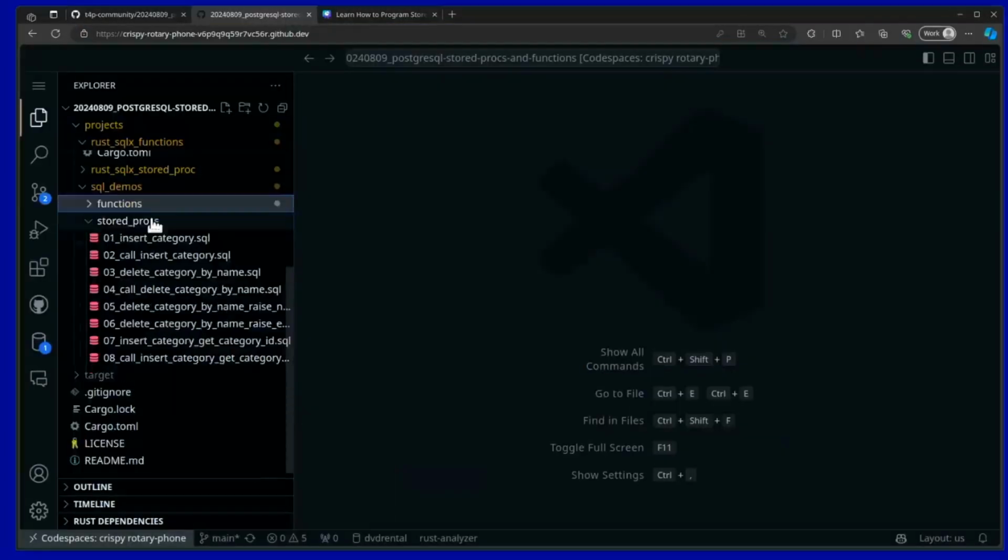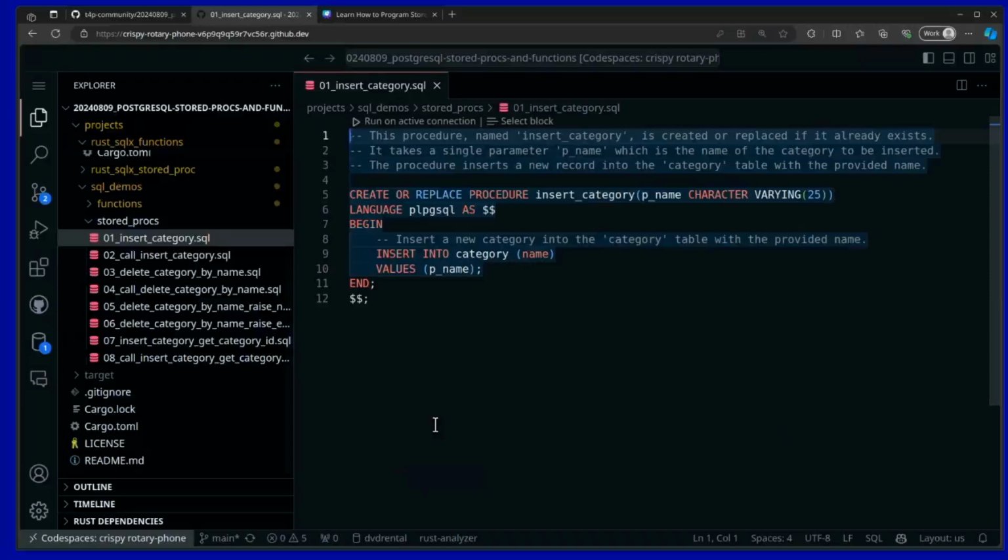Let's move over into stored procs. Okay, so stored procs are used to essentially do operations that modify data. Now, typically, it's usually multiple SQL statements. Many times, you're wrapping these things inside of transactions and stuff. But stored procs are really all about modifying the data on the database.